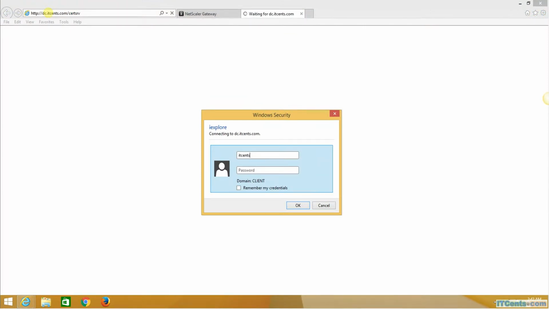This will ask me to authenticate, of course, because that's in domain. I should be able to access it. Keep this in mind, it's not published through any virtual server using Citrix NetScaler. It's on internal network, purely on internal network.